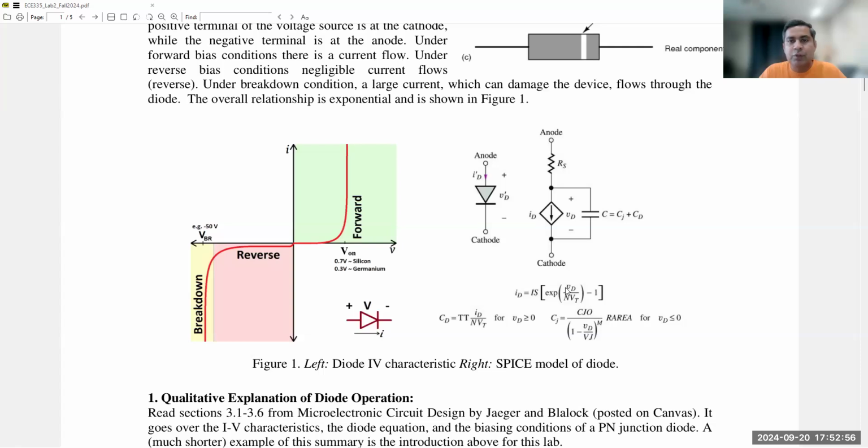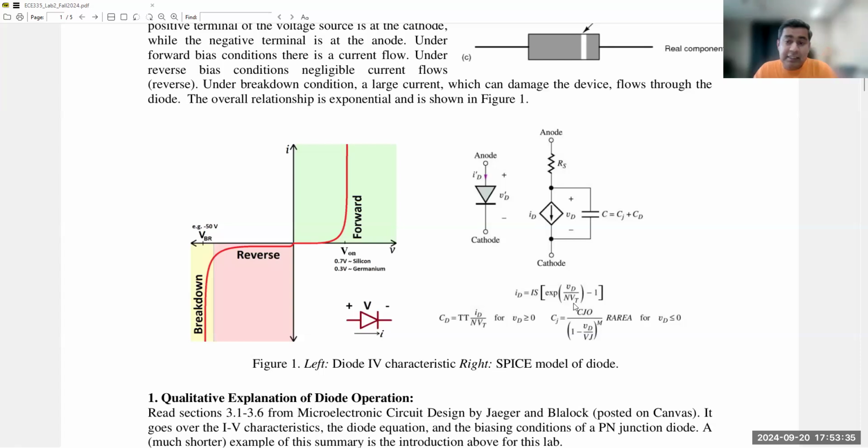One point to consider: it is not the supply voltage when there are other components in your circuit. You may have a resistor, you may have other components in your circuit along with the diode. So always consider when we are using this equation, this VD means the voltage across the anode and the cathode only, not the entire circuit or the supply voltage. You may have a completely different or higher value at your supply voltage and other points in the circuit, but the voltage across the anode and cathode of the diode is called VD.